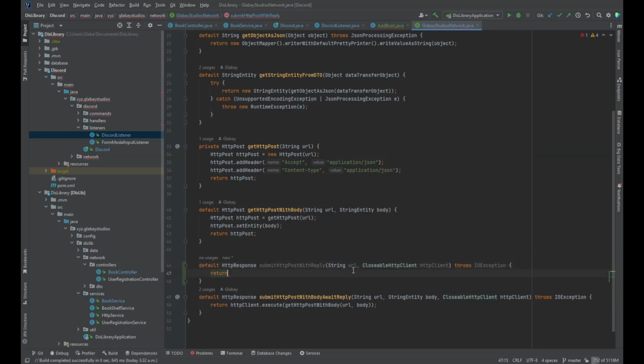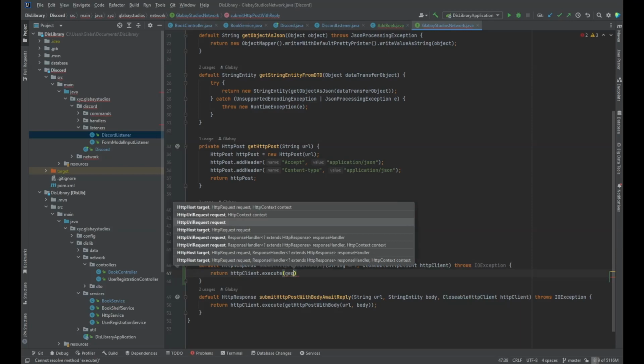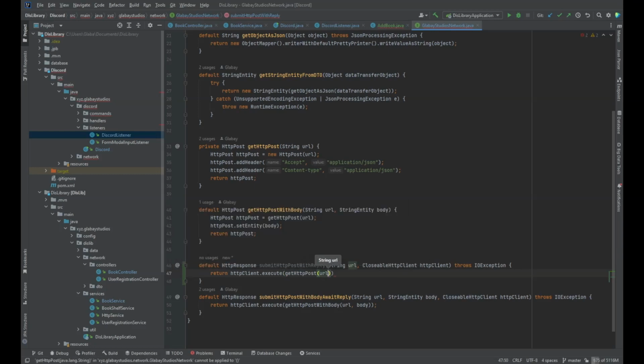That's more or less the same idea: HTTP client.execute, but we are simply getting a post. Get post URL, passing in the URL, and there we go.